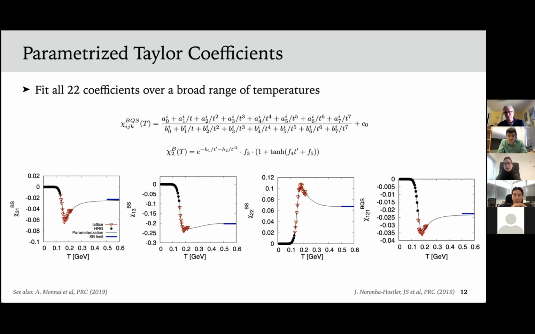That's right. So it's very hard to say that the lattice is giving you some evidence of anything below 150 MeV. Yeah, since it matches so well with the HRG model, one possible conclusion is that it's in the hadronic phase of this regime. Oh, okay. But yeah, they match very well for all of the susceptibilities up to order 4.